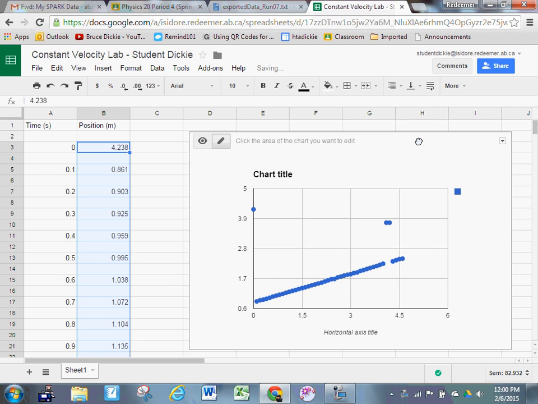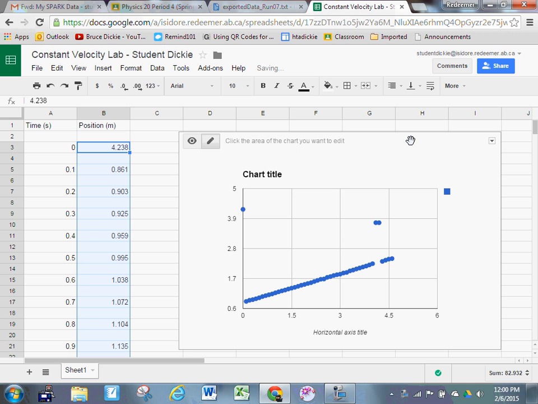Well, there's lots of good things about this graph. A, it's pretty close to a straight line. But the problem with it is that there's a few data points that don't seem to fit on that line. If it's data points in the middle of the graph, we don't want to delete those data points. We don't want to delete just random data points. But if they appear at the beginning or the end like this, then it's safe to assume that something happened before or after the experiment took place.